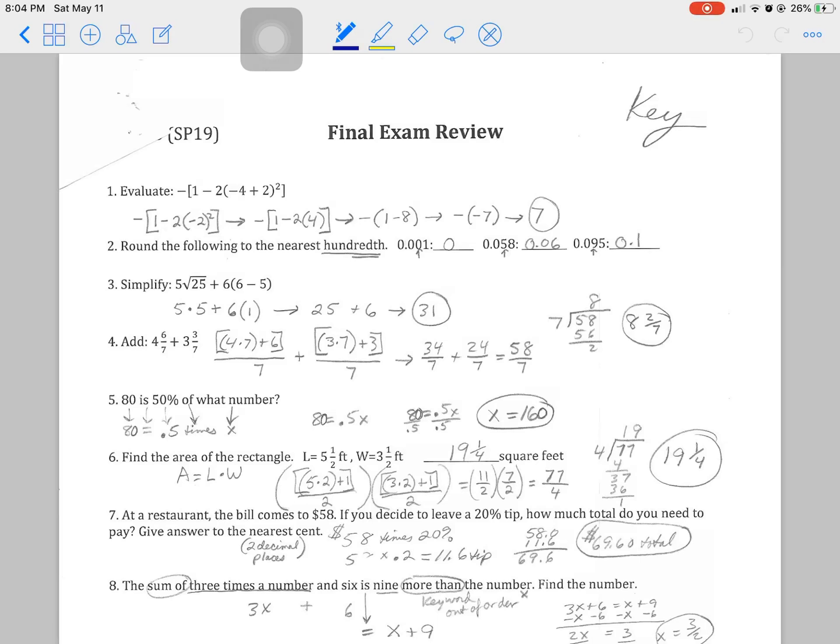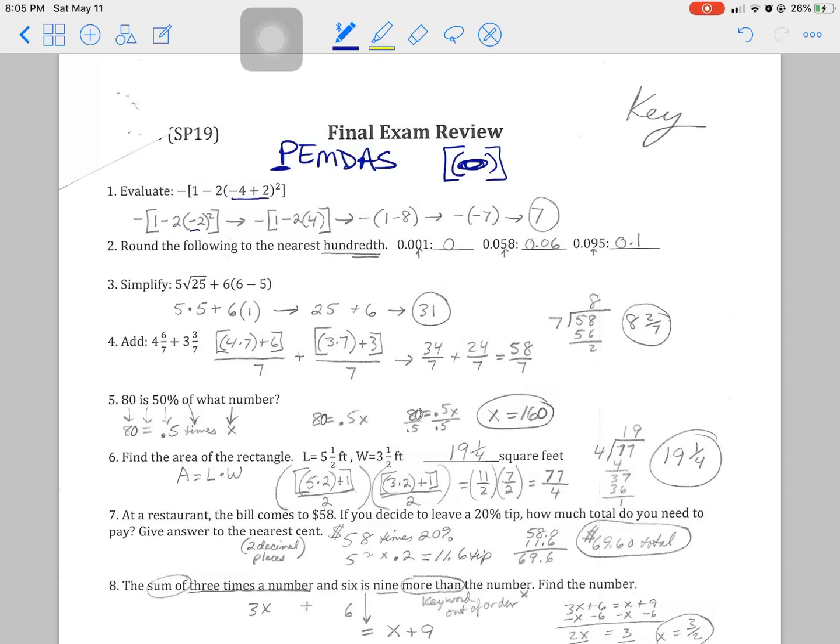Look at the first one. It's an expression. There's no equal sign. You need to bring in your order of operations, your PEMDAS, your please excuse my dear Aunt Sally. That has to do with parentheses or grouping symbols. Remember, this is a parenthesis, that's a parenthesis. We want to start with the innermost parentheses. What's going on here? So let's go find that. So that's right here. So we need to do that first.